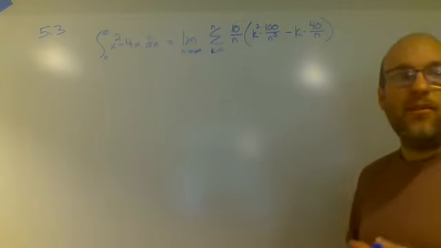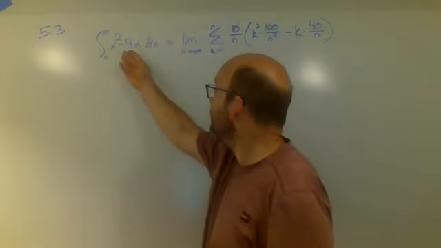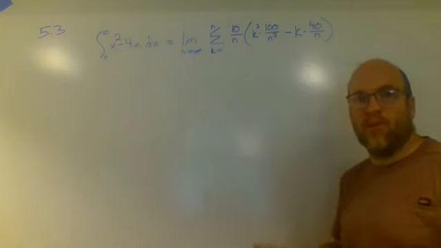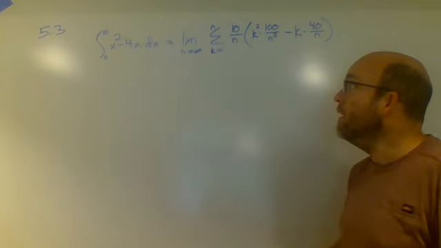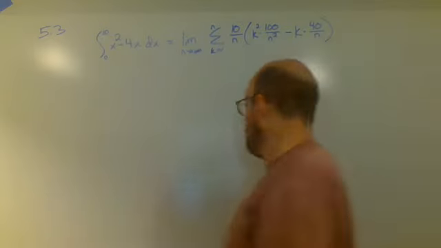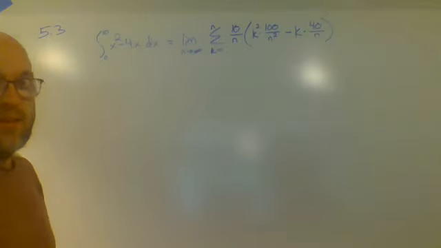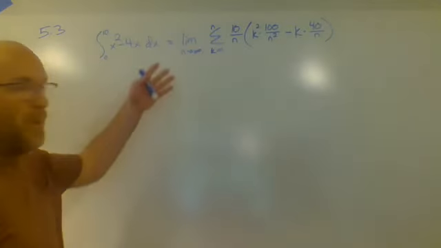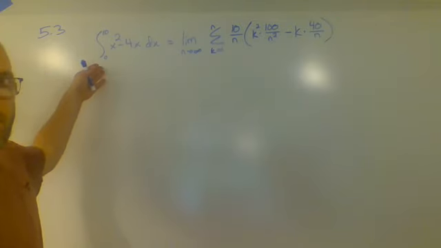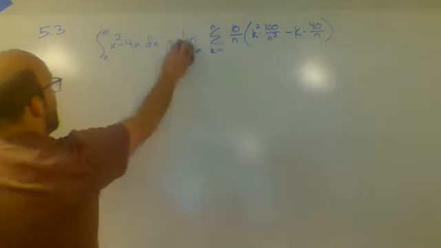But if you remember, it took 15, 20 minutes to go through that whole process, and that was for a relatively straightforward function. It's just a polynomial. It wasn't like we were working with cosine or natural log or anything like that. There's got to be a better way, right? This ends up being relatively important for a lot of different applications, especially in physics and even statistics. We don't want to be spending half an hour to find the area of some random function. So that's what section 5.3 is all about.